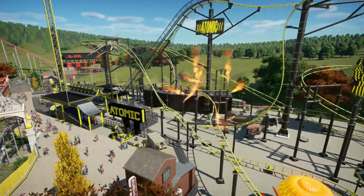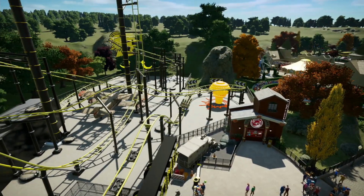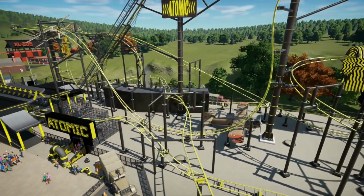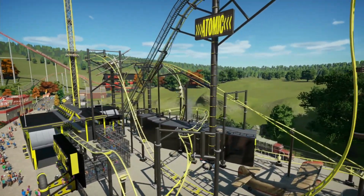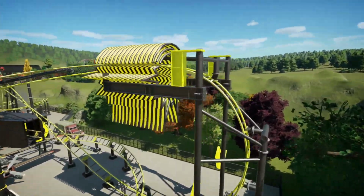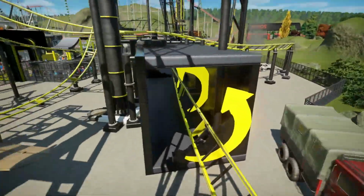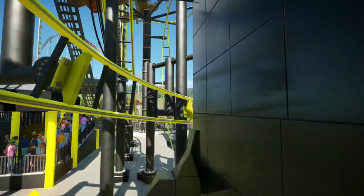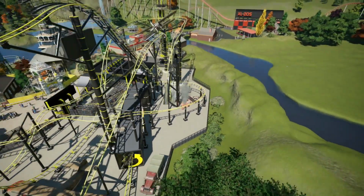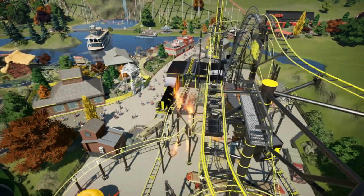What I do love about this, and something that I know was in his Foundry Park as well, is the trigger sequences along the coaster. In terms of the flames, you've got the scenery pieces. There's a few bits of interaction there. I love the arrows and the designs here. And then in this tunnel here, the arrows again. It's about adding the scenery to the coaster, so it's not just a simple track. And yeah, I just love the way he does that. I think it's a really, really clever way of doing it.